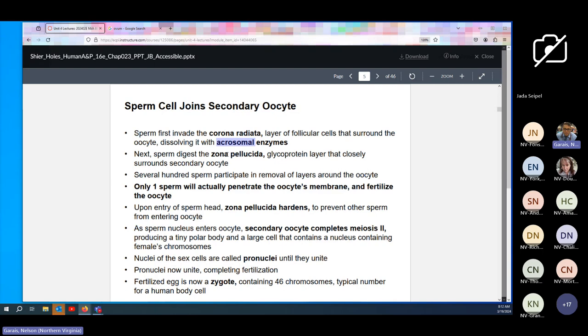The second the sperm gets into the nucleus, the zona pellucida shuts down. And it'll close all the doors. And let's say, for example, number two swim buddy is within the zona pellucida, it'll be trapped there. Only one will make it, because we only need one sperm, 23 chromosomes, and I have one egg, 23 chromosomes, 23 plus 23, 23 from mommy, 23 from daddy, and you got 46.